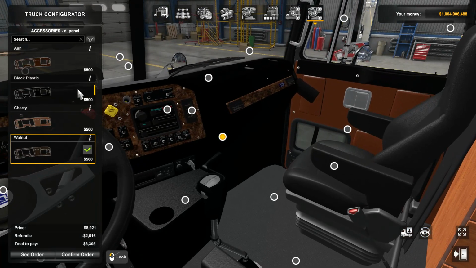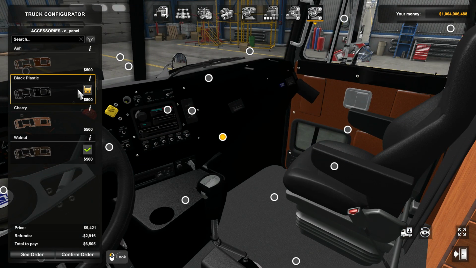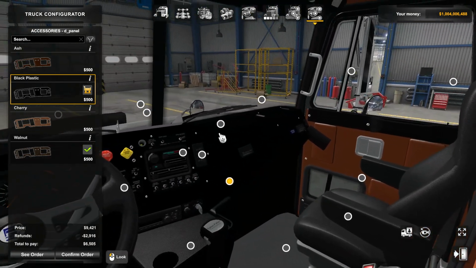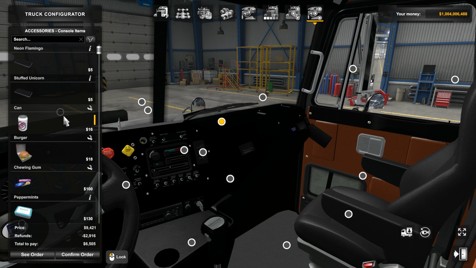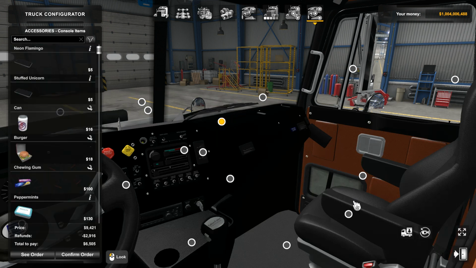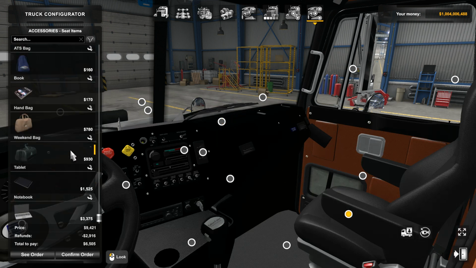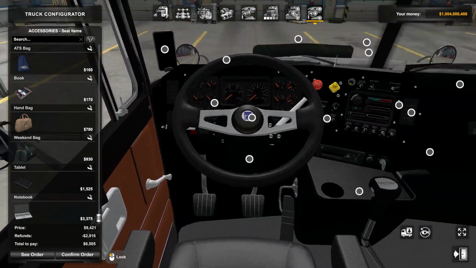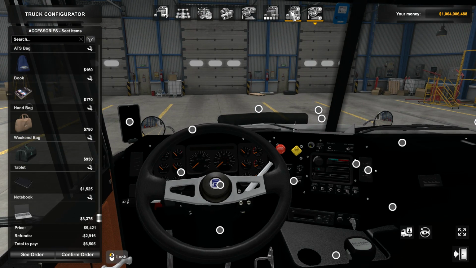Now you can change this, which actually looks pretty good with it. I actually like that. Alright, that's cool. And then, I don't know why there's a cell phone on it. But you get a neon flamingo, which is... wow, okay. And then you got a stuffed unicorn, which is great. And then you got your normal stuff. Other than that, this truck is really nice. I can't complain about this. This actually is really nice.